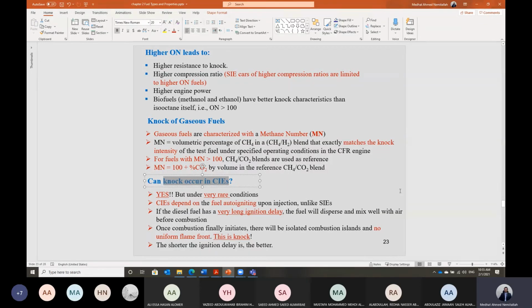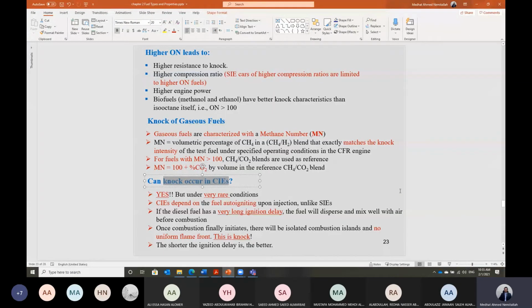So we said knocking, ya shabab, is what? Knocking is exactly heterogeneous combustion. We have combustion at different locations inside the combustion chamber. So successive self-ignition will result in engine knocking. But in case of normal combustion, the combustion is initiated by the spark plug, and it spreads inside the cylinder until it burns all of the fuel. But in case of knocking, we have heterogeneous combustion. We have combustion at different locations. And this is what actually results in engine knock.